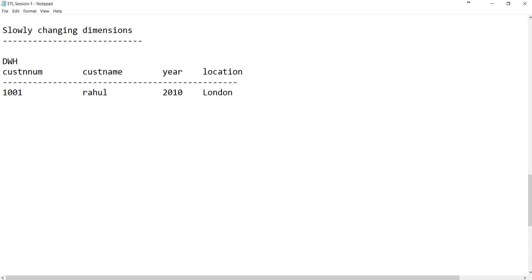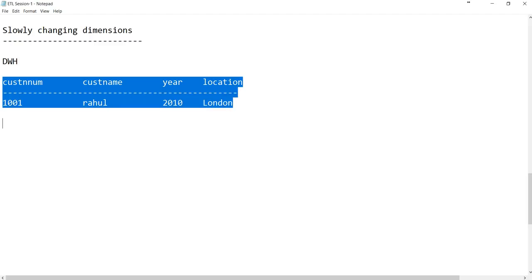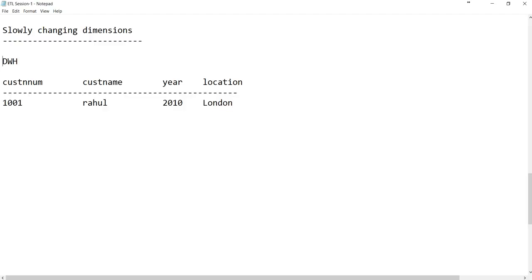Now after a few years, he moved to some other location. So he updated his address in the tables or in the database. Now the data is moved to the data warehouse, but what record is the data warehouse actually maintaining?